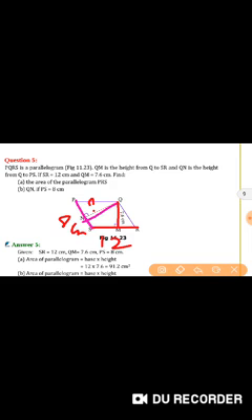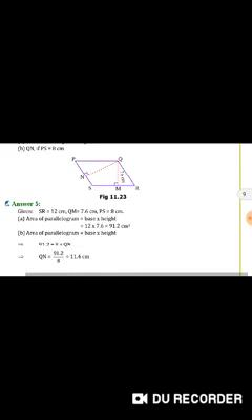So first find the area of parallelogram. So what is the area of parallelogram? Base into height. Is that true? So now SR is equal to 12 centimeter, QM is equal to 7.6 centimeter, PS is equal to 8 centimeter. So area of parallelogram is base into height. So if you take the height as QM, then base is 12 centimeter. So at that time the area of the parallelogram is 91.2 centimeter square.